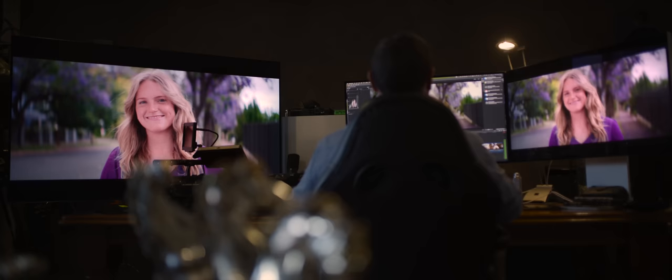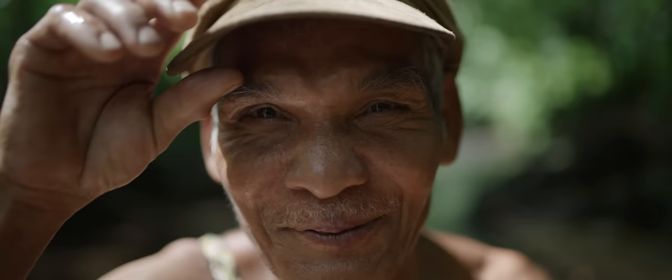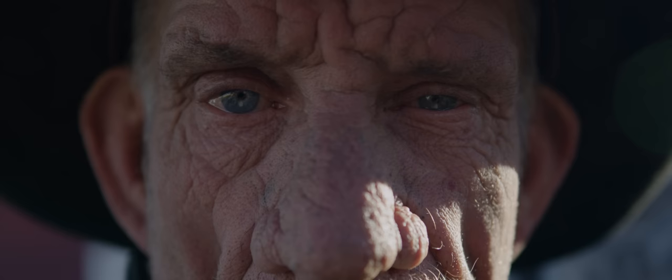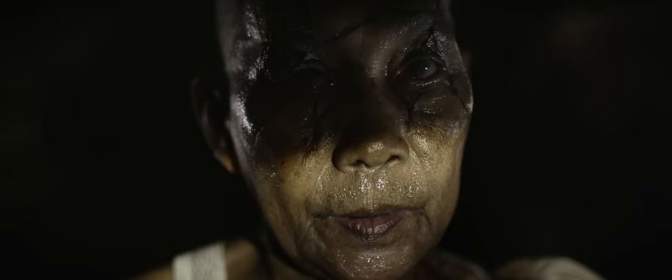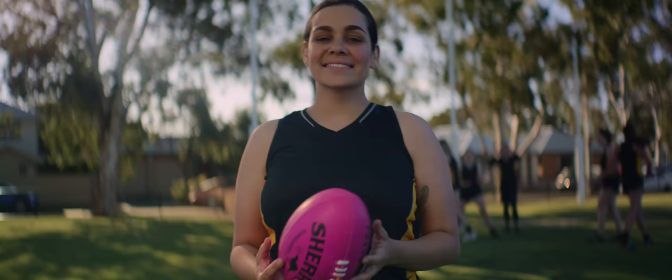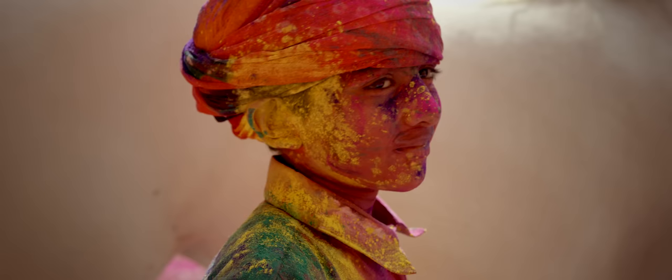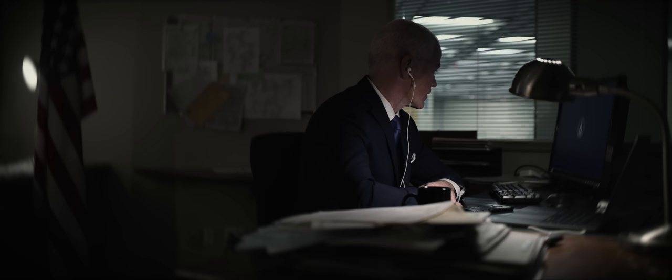Next myth: RED can't capture skin tones properly. This is one of those crazy rumours from people that don't know what they're doing. Here's a face, straight out of the camera — no LUTs, no grade. It looks exactly like the person we shot on the day. There's no blotching, no yellows or pinks, no crazy anything going on. You can cause these problems with any camera by using a variable ND, a polariser, or the wrong OLPF, which will inadvertently remove natural reflections and refractions — everything that skin is made up of, because skin is water. Even a crew member with a yellow or green t-shirt, or a coloured wall nearby, or mixed lighting will reflect in the skin. But you're the DOP — make sure to use clean filters and look around at what's reflecting or hitting the talent.